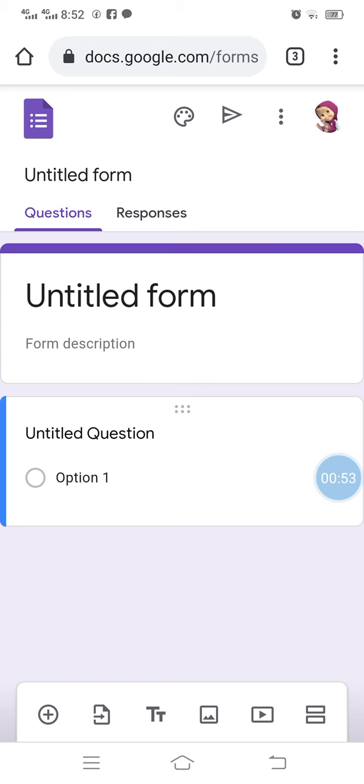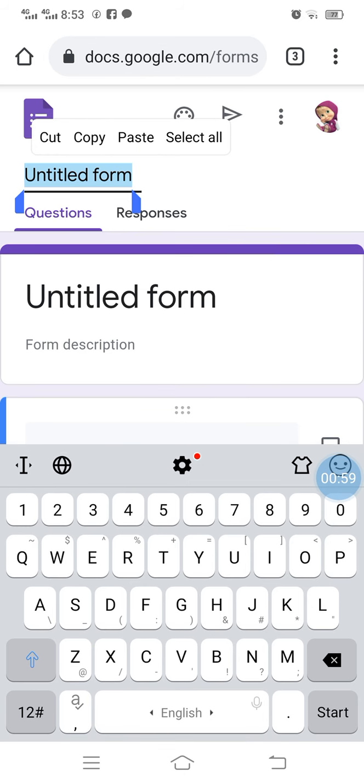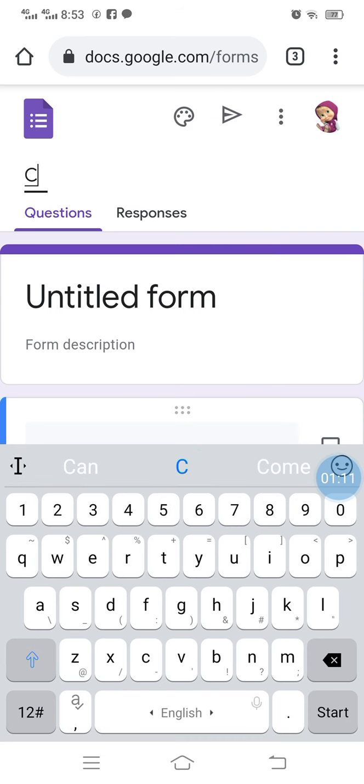So as the forms are open, we have an untitled form. First we will give the title of this form. Like we are going to create an MCQ quiz in revision. So as per your naming standards, you can give some name to your form or Google quiz form.